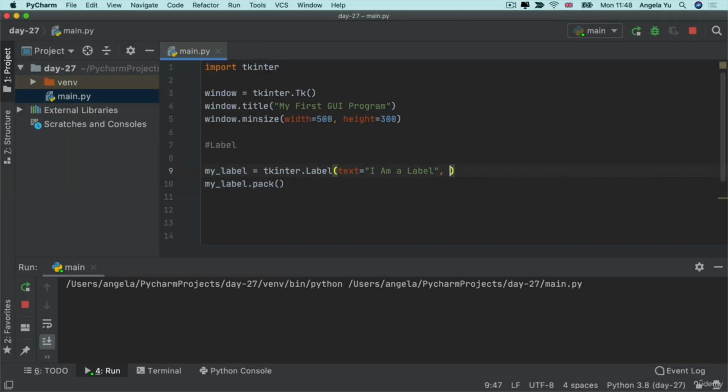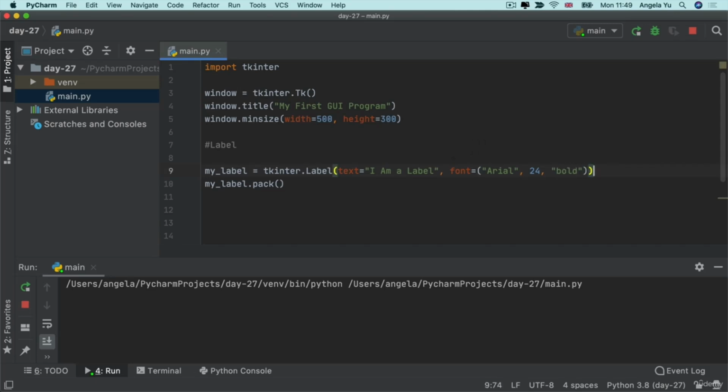Now, there's other properties that we can modify about our label. So we could initialize our label with a piece of text, but we can also specify a font. The font is again going to be a tuple, and that tuple is first going to take the name of the font. So let's say I want to use Arial, and then it's going to take the size of the font. So let's make it a little bit bigger, maybe a 24 size font. And finally, it's going to take whether it's bold or italic, or let's just set it to bold.